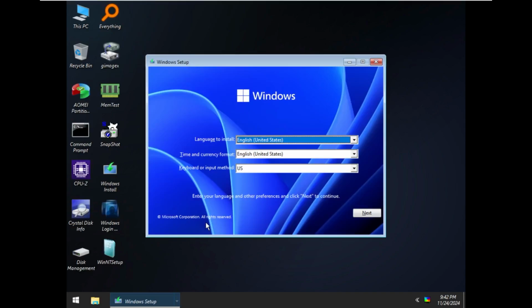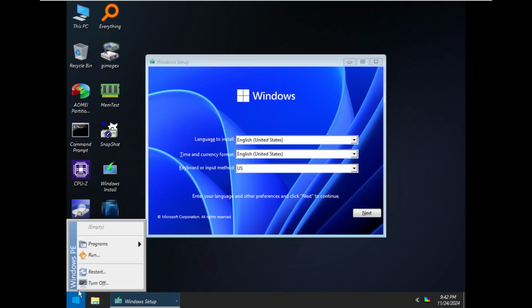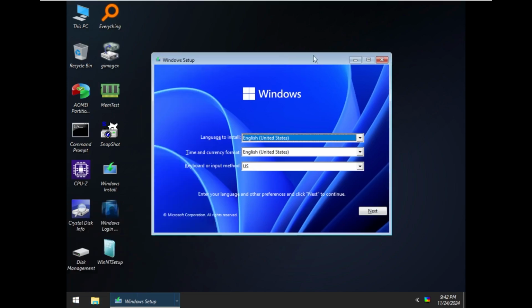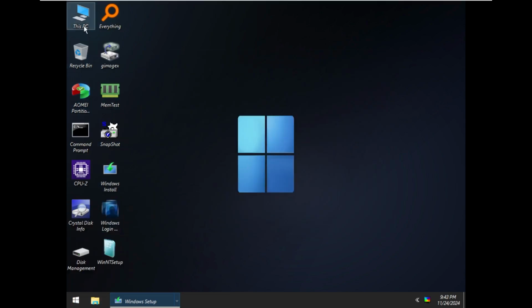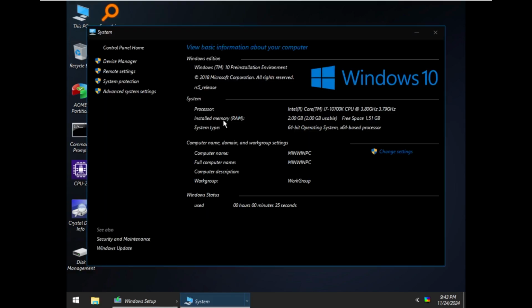One thing I immediately find interesting, remember, we just booted off the live ISO, we're not installed yet, is that the background is actually Windows PE. Let's minimize setup for a second. I mean, we can use this PC. What is this? I'm assuming this is Windows 10. Yeah, Windows 10 pre-installation environment 2018 RS5.